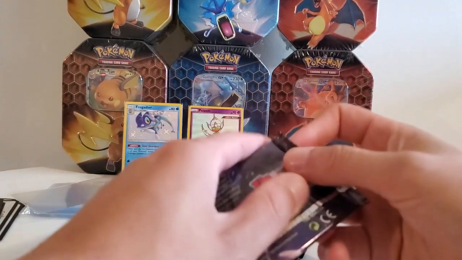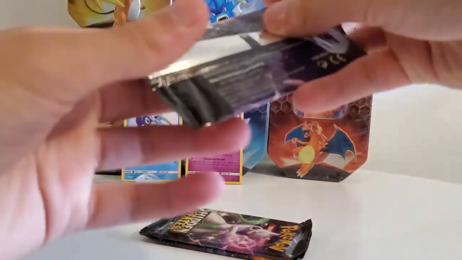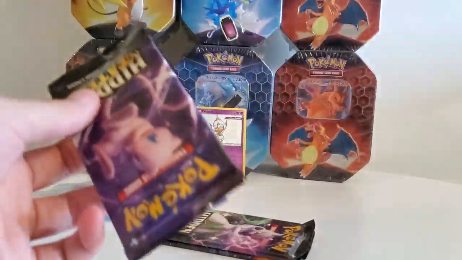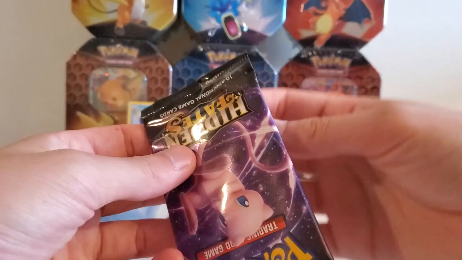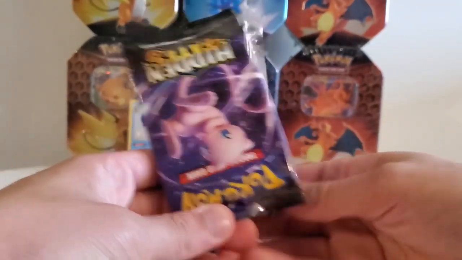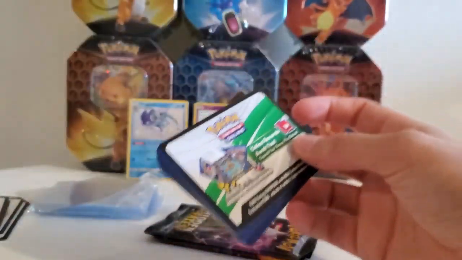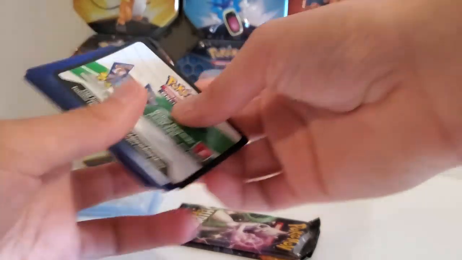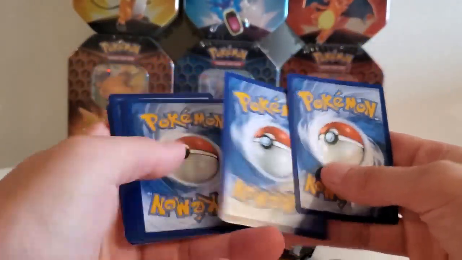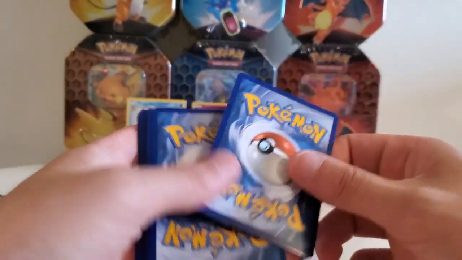Moving on to our next pack here. So yeah, the pin box came out a month ago, I want to say. That's where I was able to pull a hidden GX, three legendary birds tag team, excuse me. Pretty sick. But yeah, those sold out quick. So did these tins. I'm assuming the trainer kit is going to sell out right fast as well.